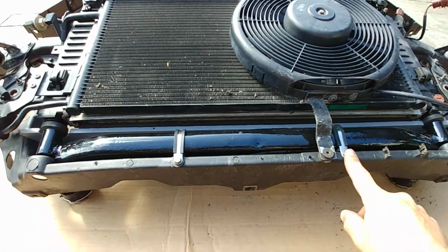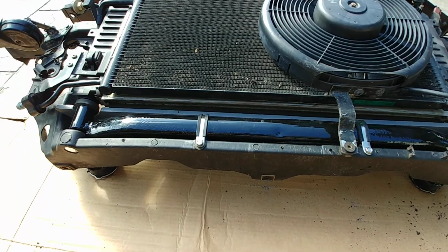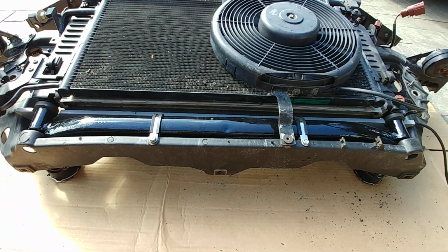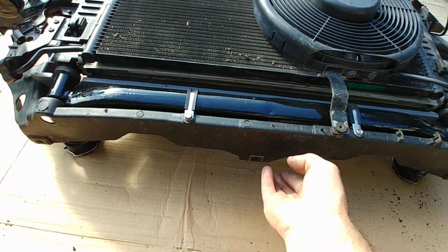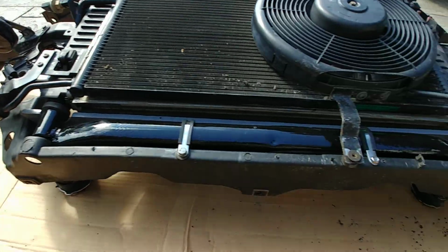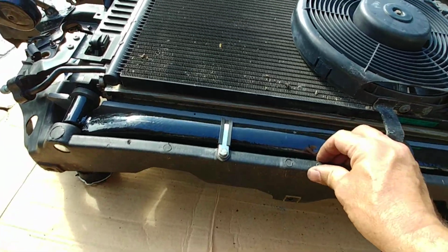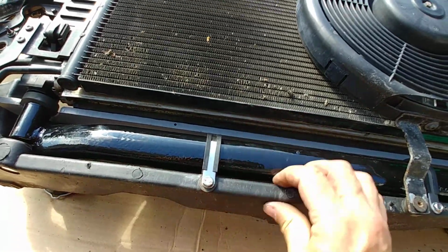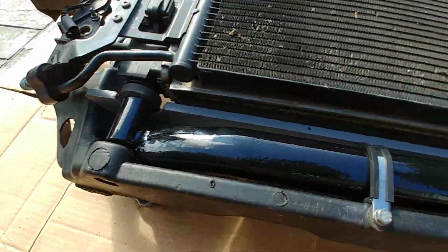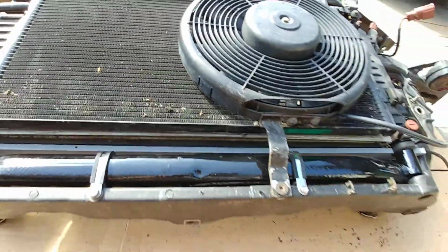So these cushion clamps are here just to keep the bottom of the rad support somewhat structurally sound. After I cut the big slot across it, this whole bottom piece was very loose, and I still intend to run the factory all-road belly pan, and I didn't want this flopping around. These are stainless steel because everything I do is stainless steel. They just seem to work really well for supporting this now loose little center or bottom part of the rad support. So one here, one here. This pipe is nice and strong, and that won't go anywhere.